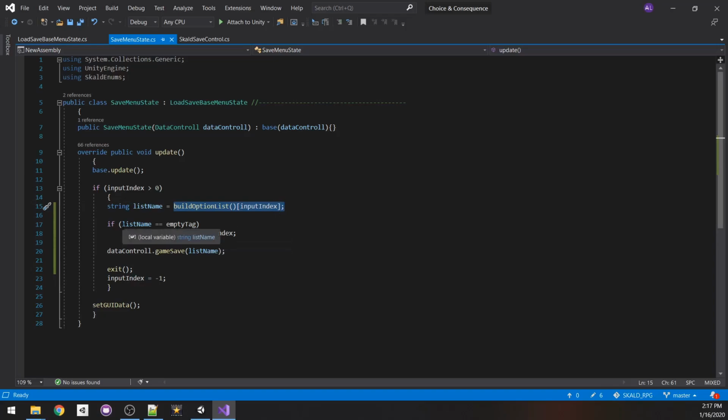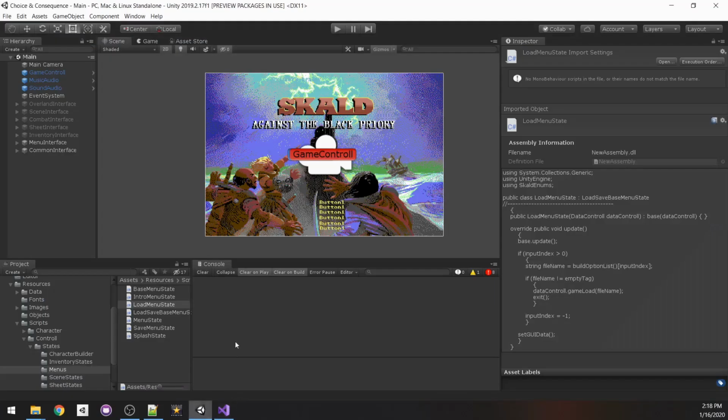If that button is an empty tag, then we will assign a fresh name to the file. The fresh name will be just save, and then literally the input index we're using. So if this button is empty, we click it, we pass the input index of 3 to the function.